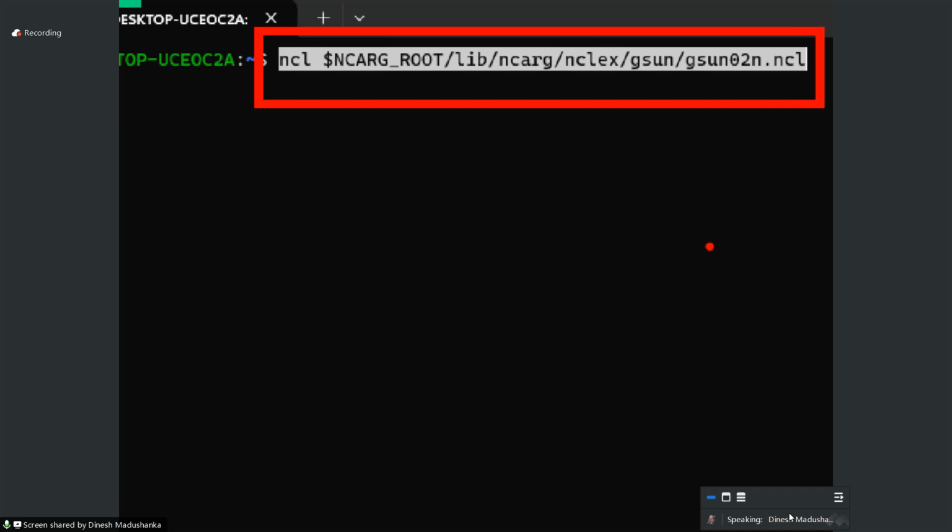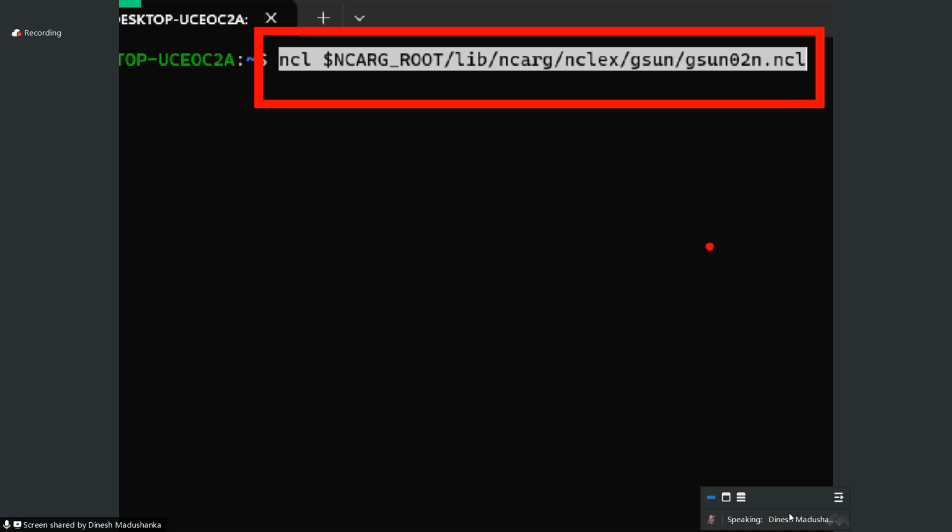But if you are in the default location, the root location, then you have to specify the entire path, then slash my script dot NCL. If you are in any other directory, you have to specify the entire path of your NCL script file. So that's what I have done here.